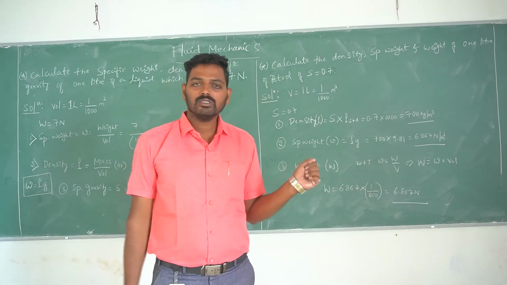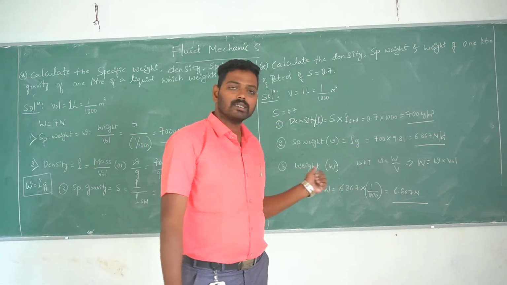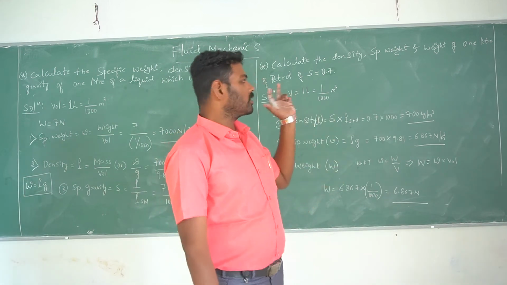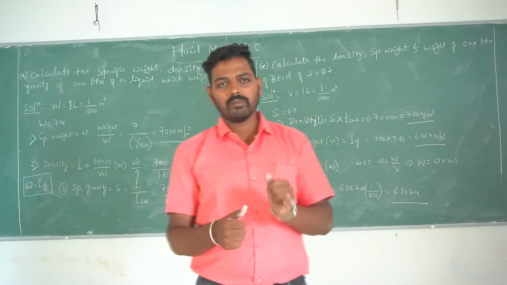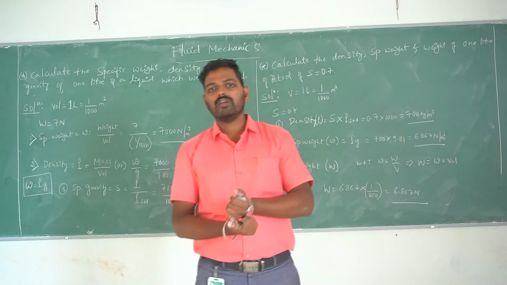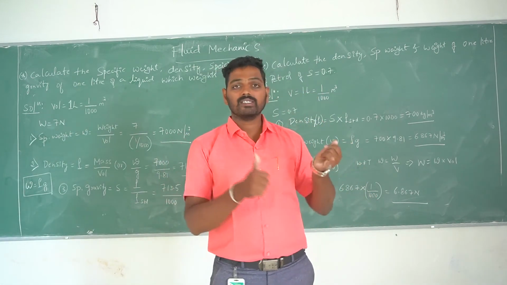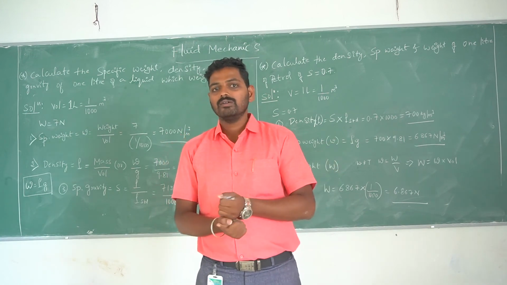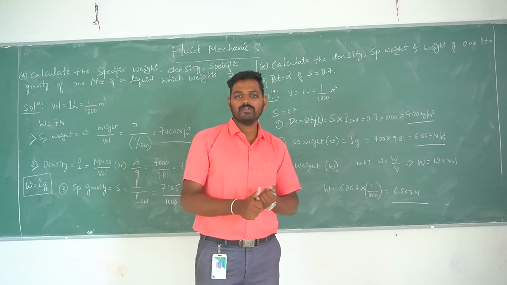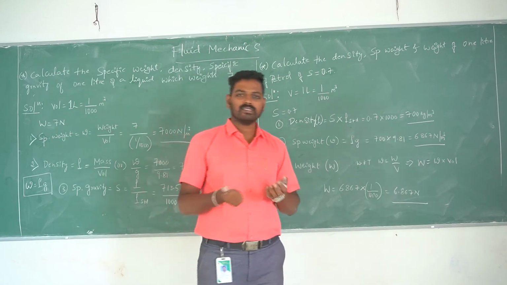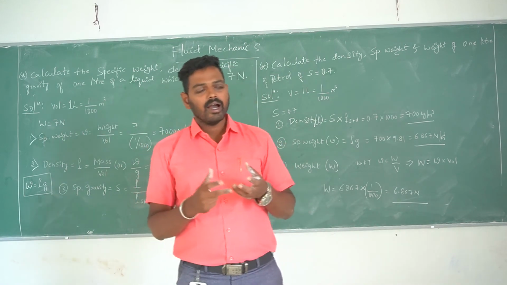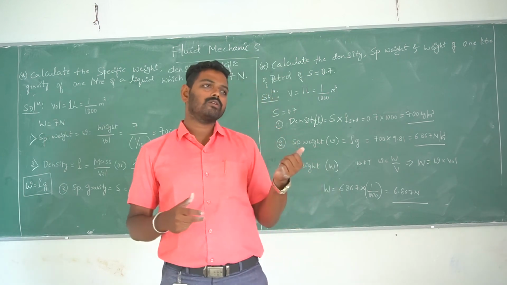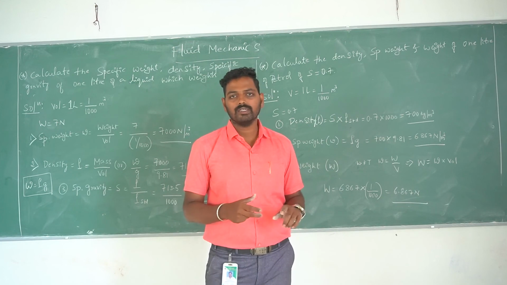So in the next session, we can continue with other different types of problems. Whatever may be asked, either they ask you in terms of primary properties, where they use specific gravity and the volume, they ask you to find out the specific volume. Specific volume is nothing but the ratio of volume of the fluid to mass of the fluid, or you can say it is the reciprocal of mass density. In the same way, either they may give you the mass, then they ask you to find out the mass density, or they may give you the weight, then they ask you to find out the weight density.